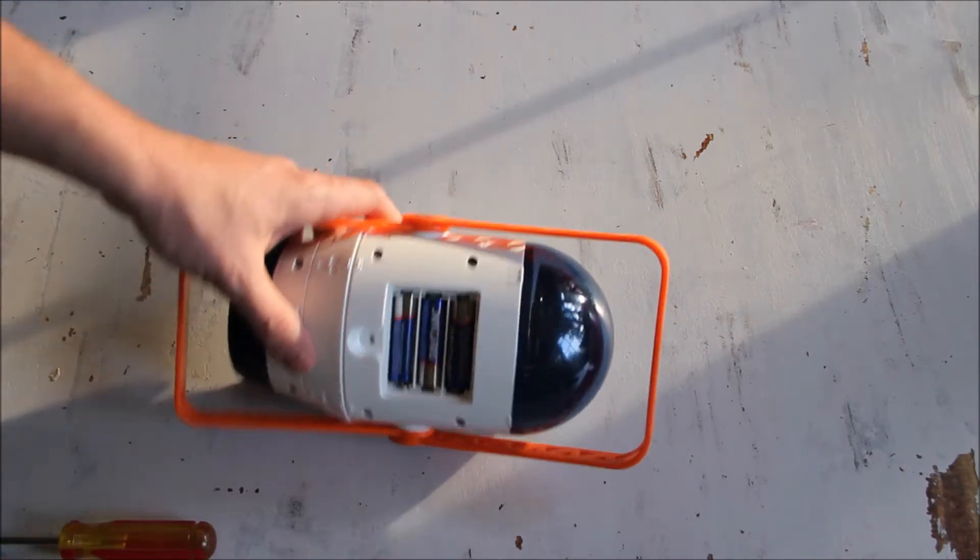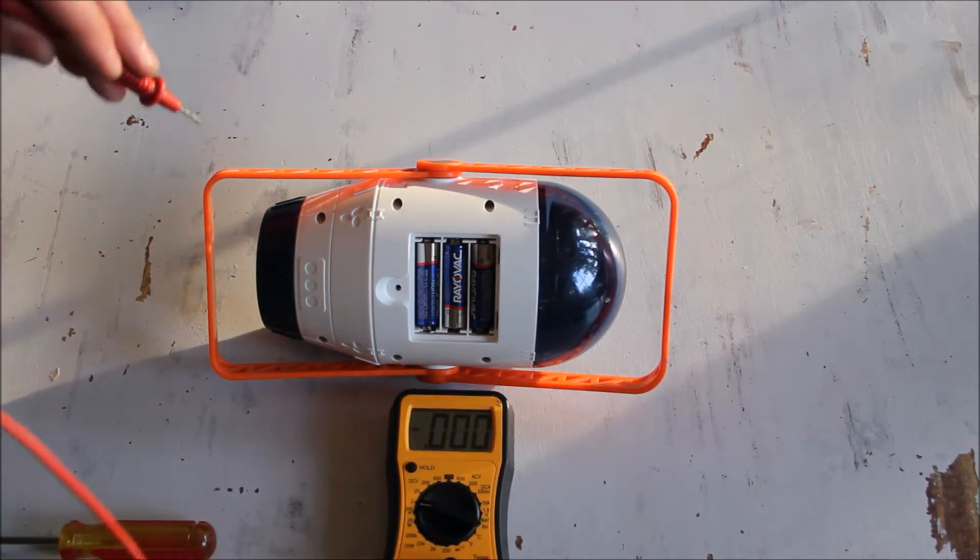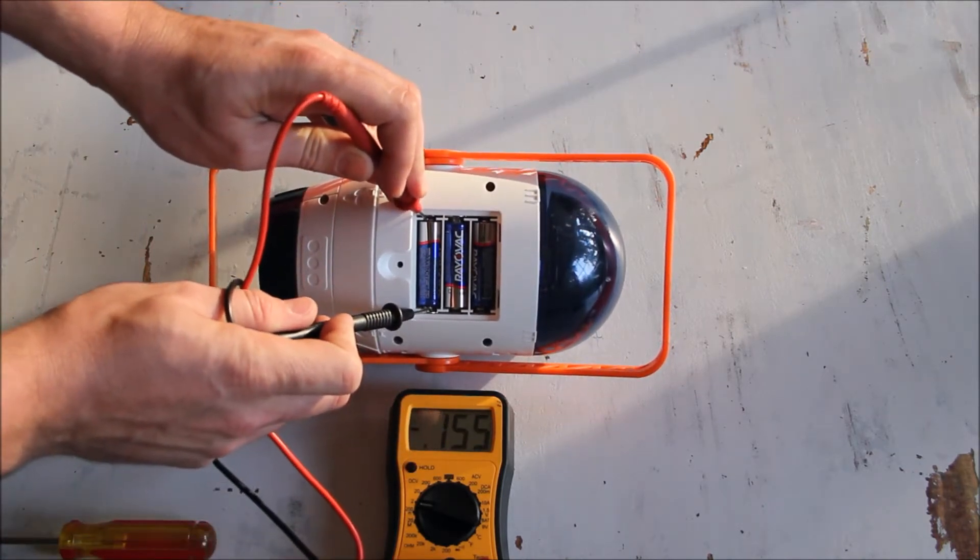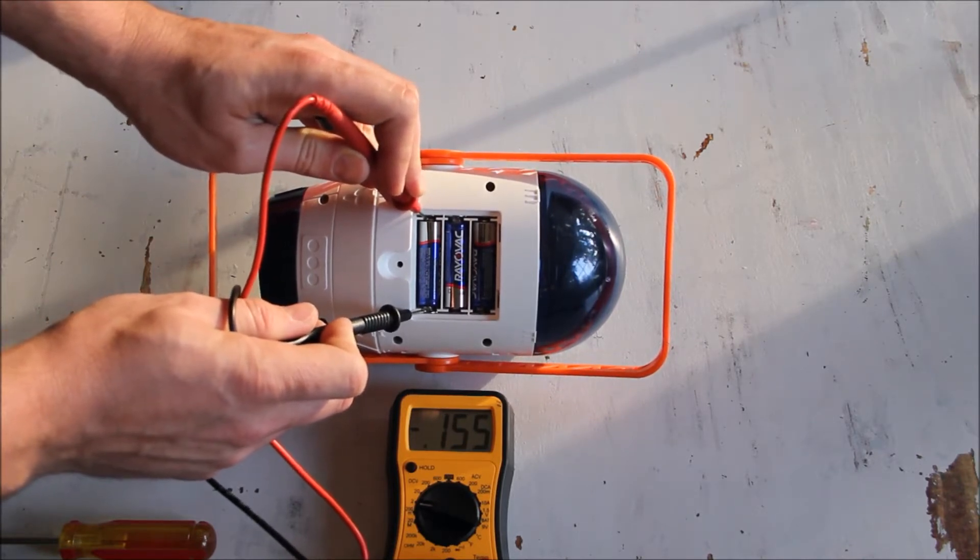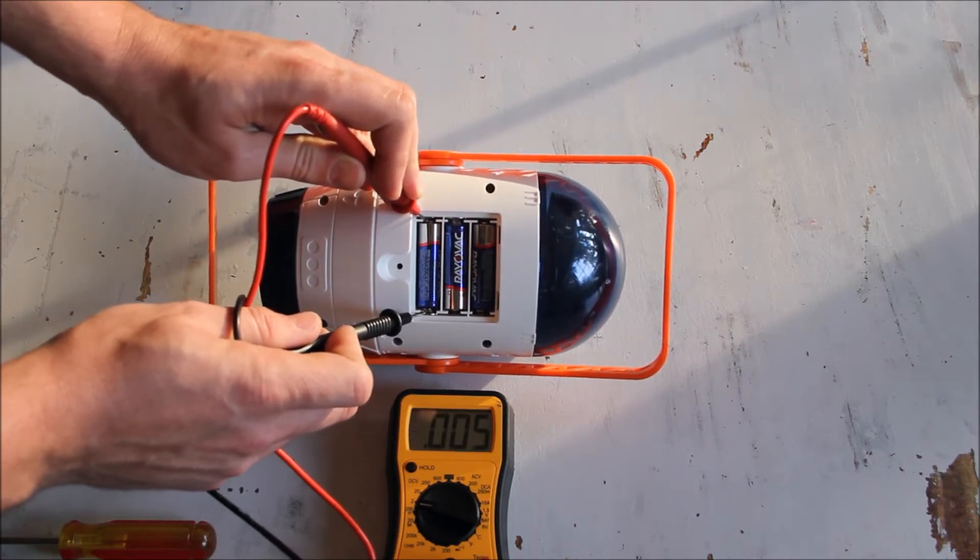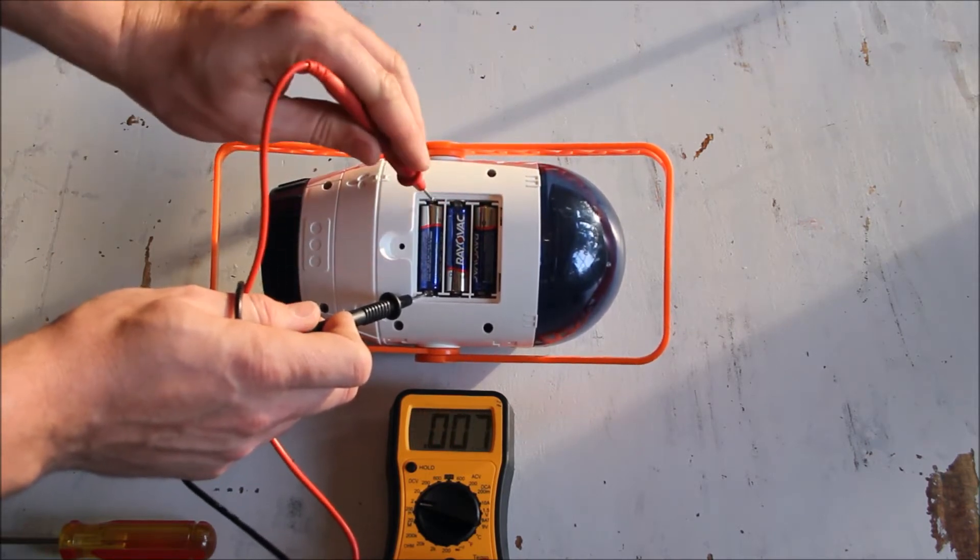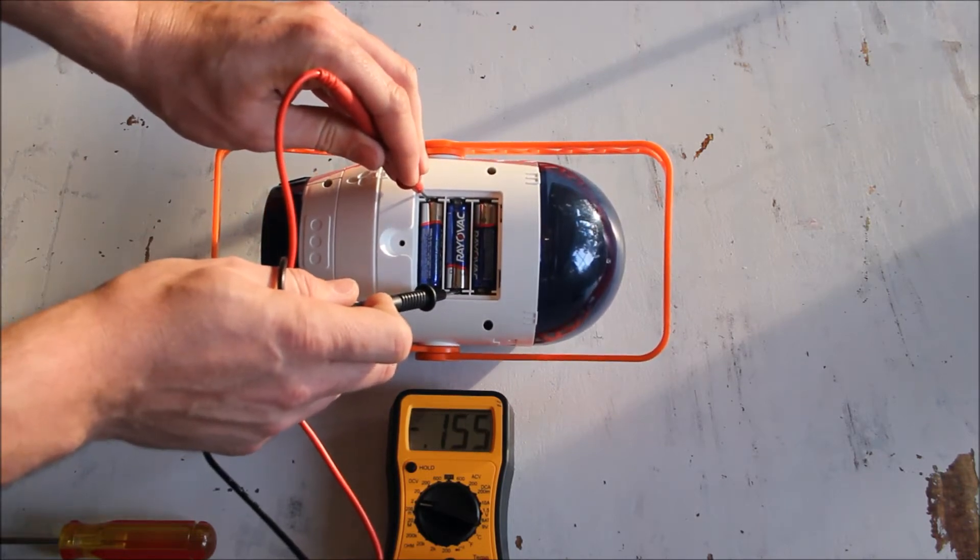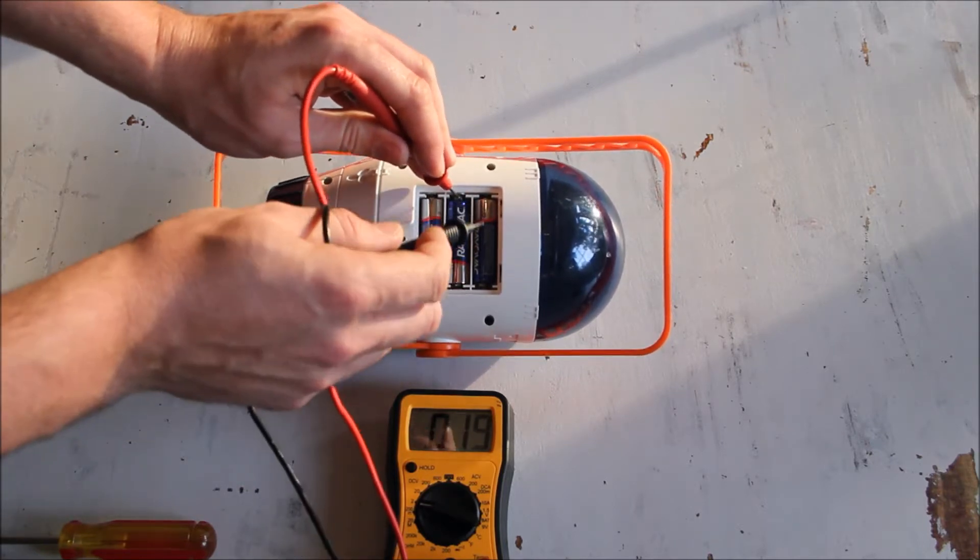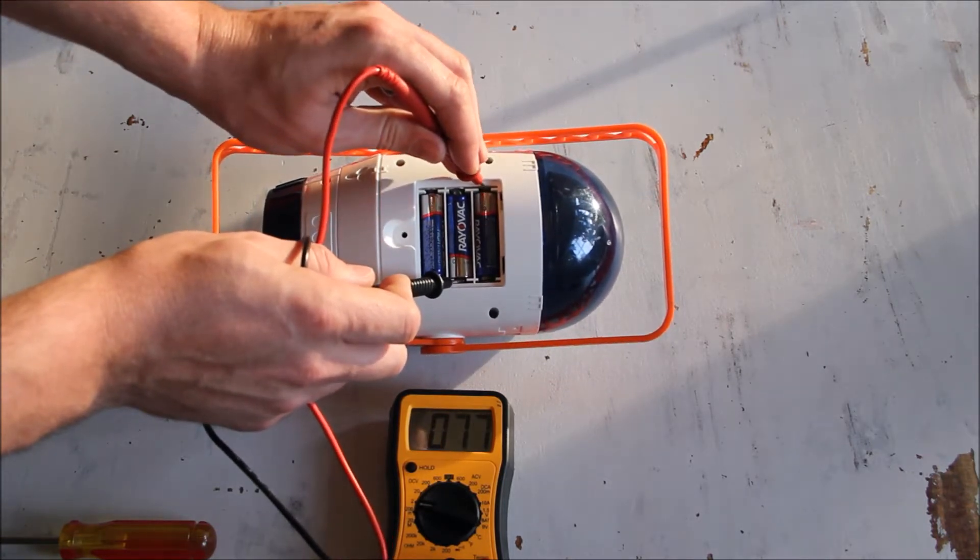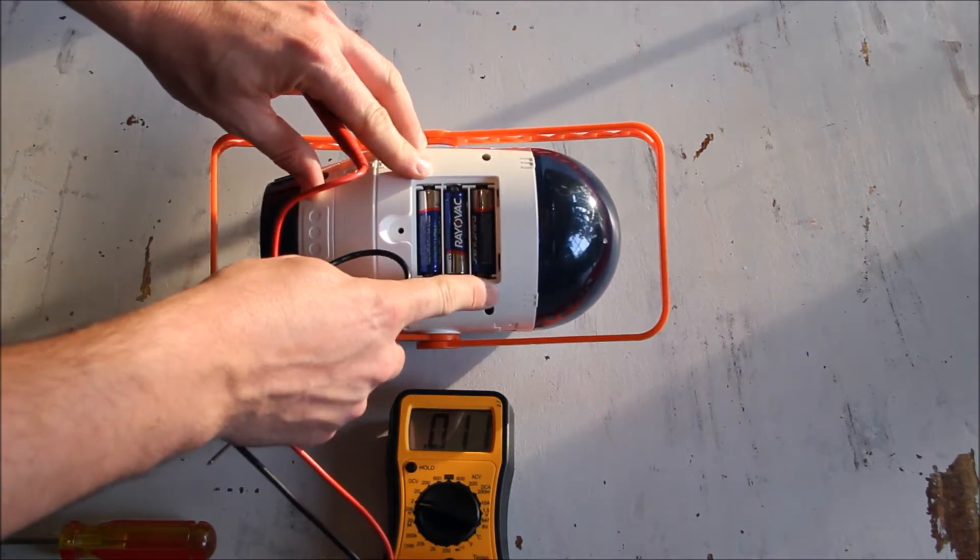You can verify that if you have a voltmeter. You can just take a few measurements and kind of play with it to see how the voltage flows. These batteries are dead but this is showing me minus 1.155. If the electricity is flowing, see it jumped. So moving from here to here I'm incorporating the juice from this battery as well. I can then verify that there's 0.271, I jump up to here 0.271, so they're connected here. So I'm gonna hook up my terminals on this end and on this end and that's gonna give me the power that I need.